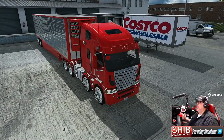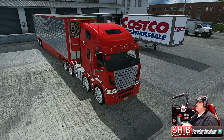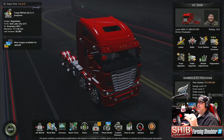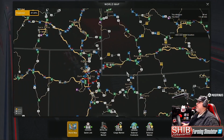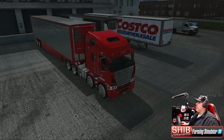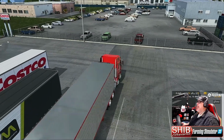Listen to the sound of that ISX15 straight pipe. I think it sounds so fantastic. We are leaving Salt Lake City, Utah. We are headed to Evanston, Wyoming, and I think it is, how many miles is this? I'm not quite, you know what? Let's bring up our GPS. 98 miles, so not bad at all.